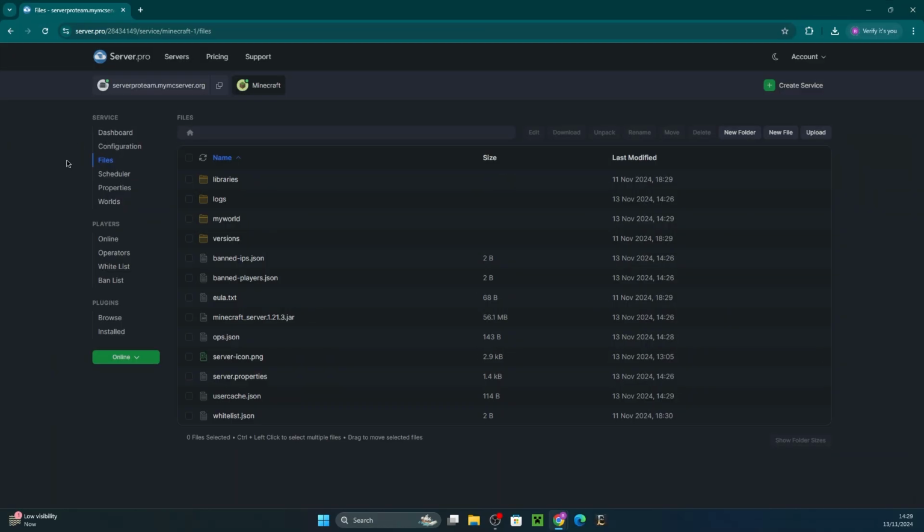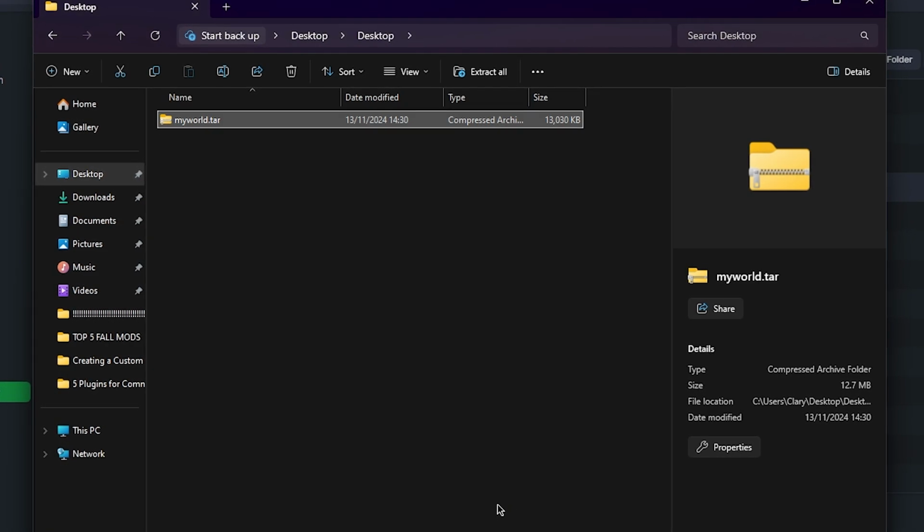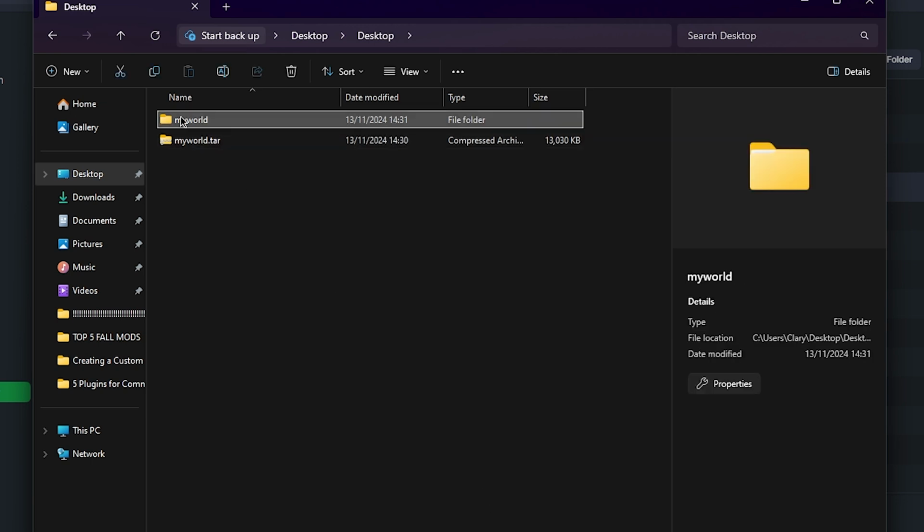Disabling hardcore is a little more complex, so follow these steps accordingly. To do this, you require downloading your world. Go into your server, files, and then locate the world folder. Afterwards, click to download that folder. That will download as a .tar file. You just have to extract that to get the correct world folder and make sure you save it somewhere easy to find for the next few steps.